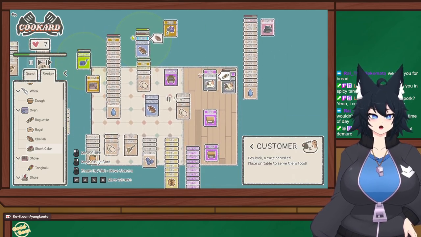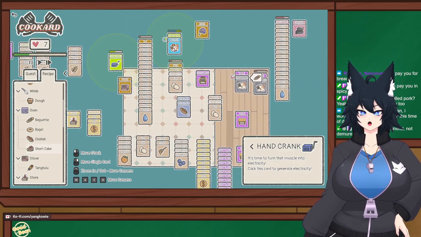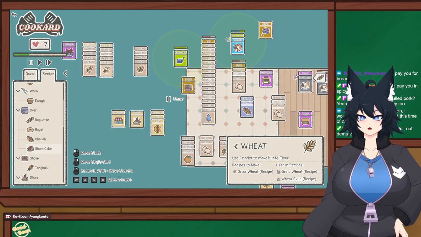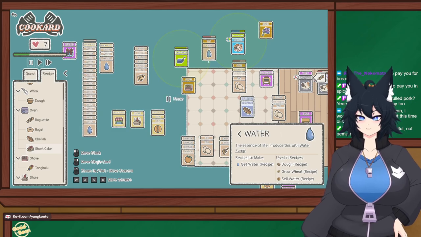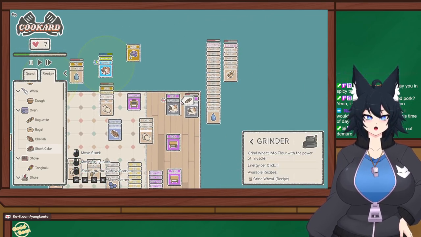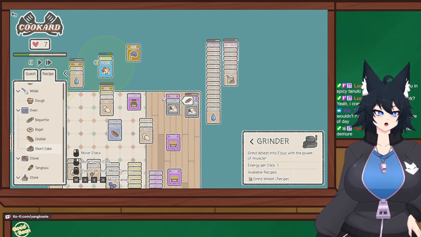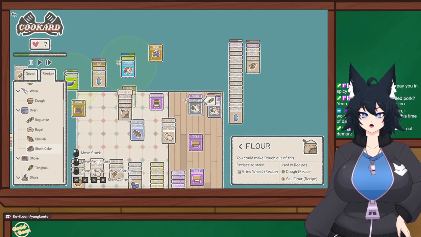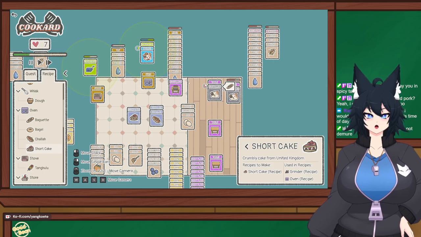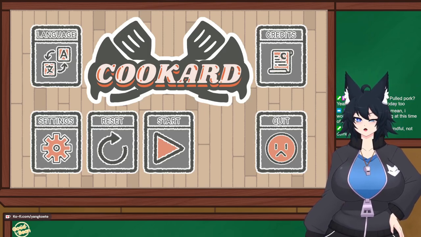We don't have any time. All we can do is just feed these people. And you expect me to go crazy? I'm already crazy. Especially you. Alright, put more water in these. Gotta crank our hogs. We pulled pork? Yeah, I cranked my hog today too. Awesome. Make some dough. A shortcake. I gotta make at least one baguette. I'll be right back, hold on. BRB.